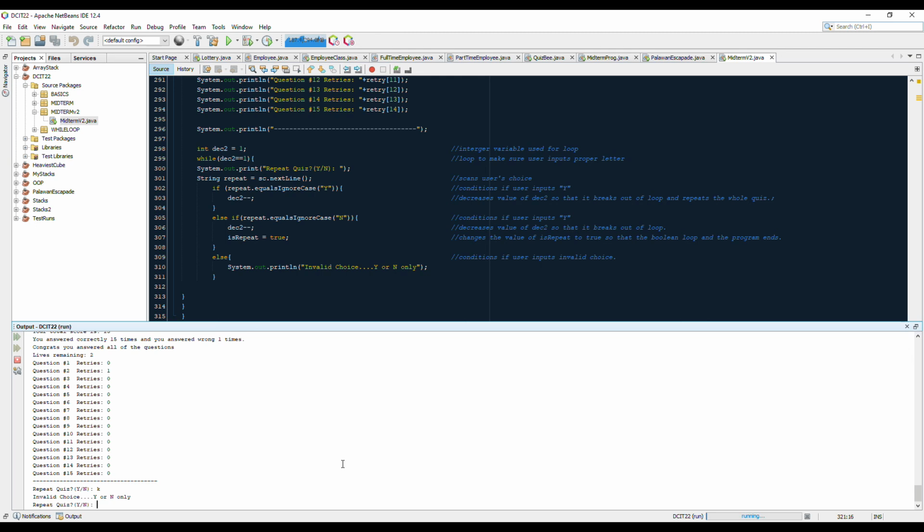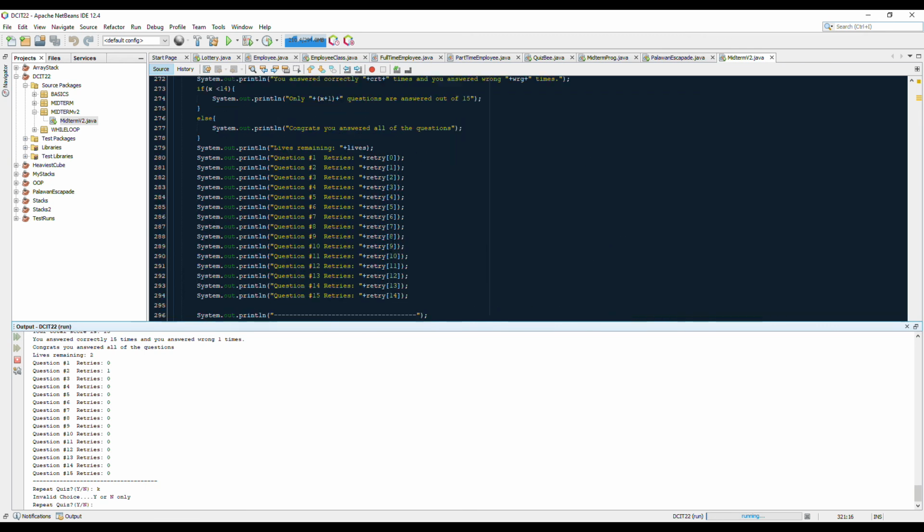So if we want to repeat the quiz again, this is the condition. If the user enters y, then the value of deck 2 will decrease, and it will become 0, and it will break out of the loop.